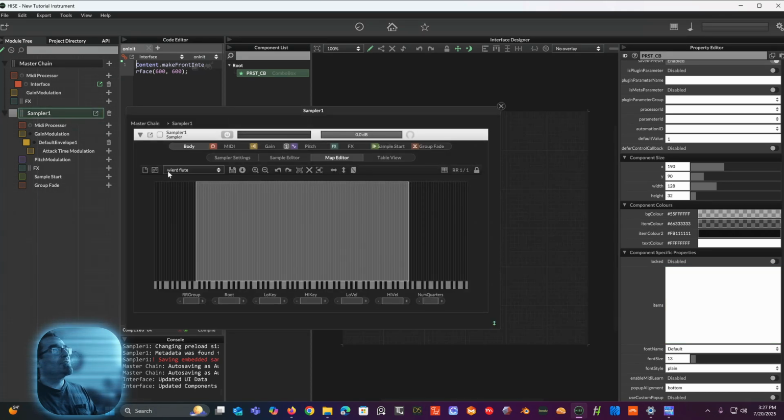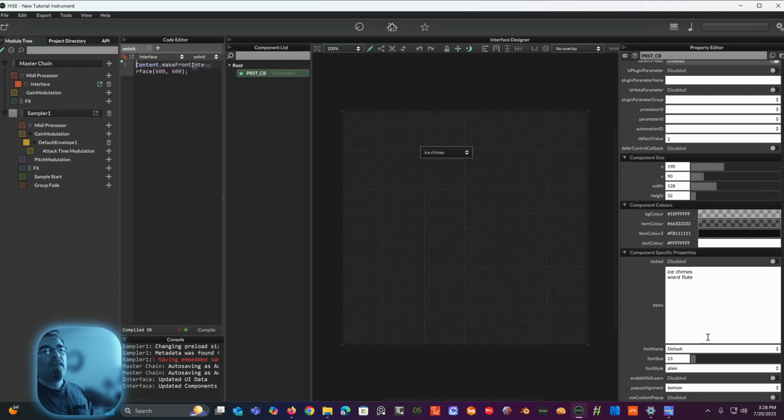With these right here, you can check: weird flute, probably spelled wrong. Drop that down. Ice chimes is also here. So ice chimes and weird flute, and we can type those in that order right here. So if you click in this area, just type ice chimes, press enter, then weird flute, and that will be our two drop-down names.